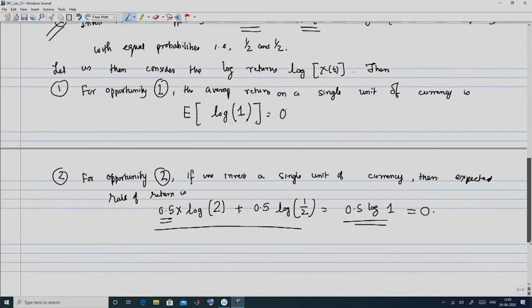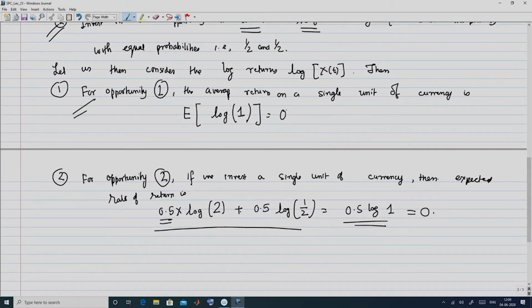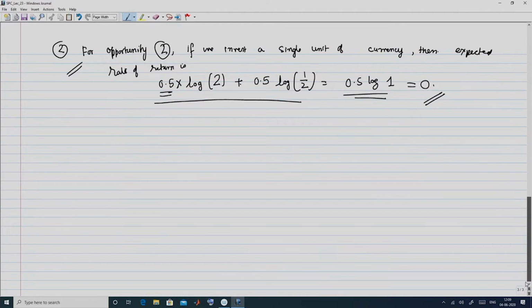Now, you see that if you individually invest in opportunity 1, then the expected return or the average return is going to be 0. If you individually invest just in opportunity 2, then again the expected return is going to be equal to 0. However, now we need to start looking at other alternatives. So, we need to start looking at portfolios comprising of opportunity 1 and 2. The two cases that you have considered, in the first case the weight for the first investment was 1 and the weight for the second investment was 0, and in the second case the weight for the first investment is 0 and the weight for the second investment is 1.